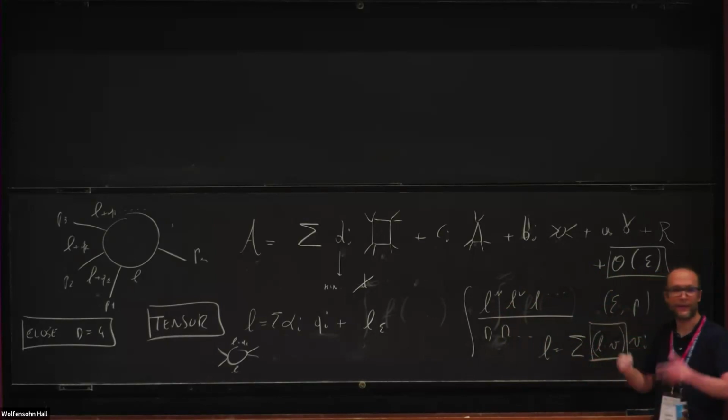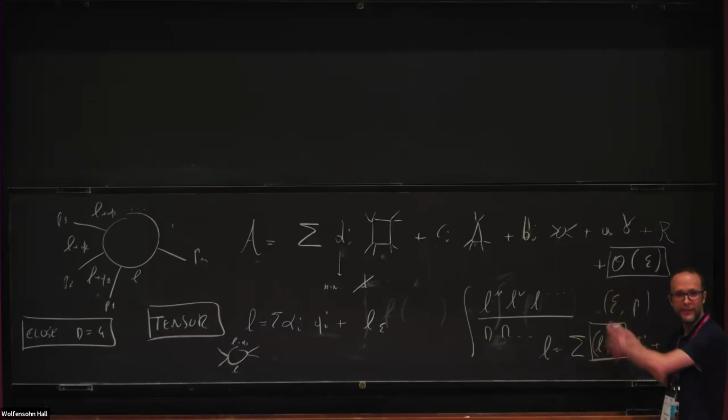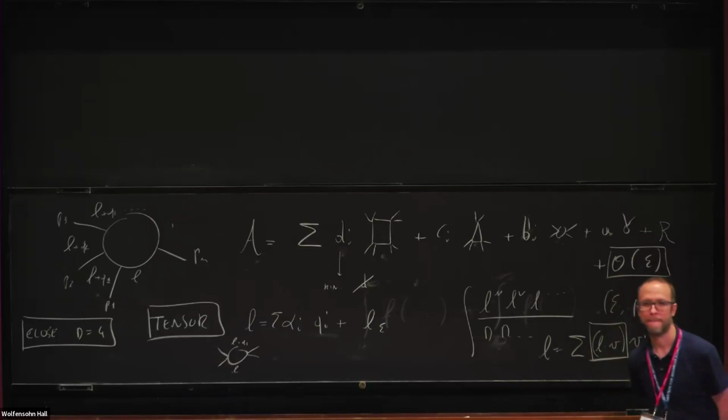Of course, if I want the final result, I need to keep track of all these things. But structure is completely irrelevant. I have external polarization, I don't have them. This is a scalar theory, not scalar, completely irrelevant. The structure is the same. This is the power of one loop. Thank you so much.